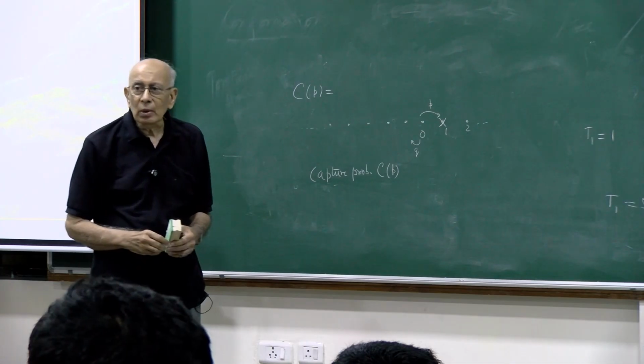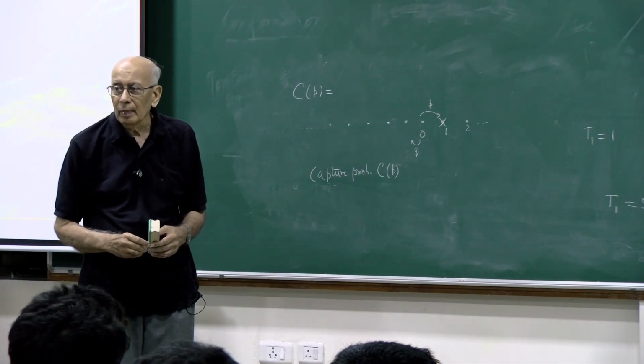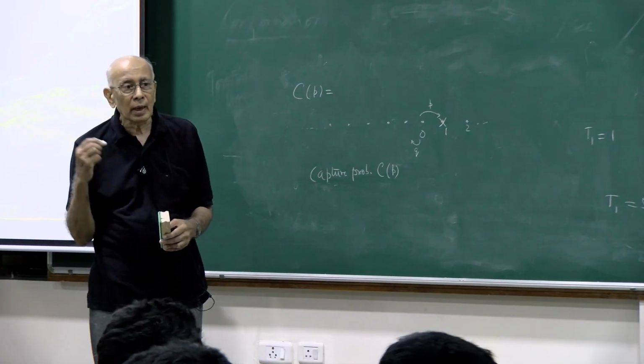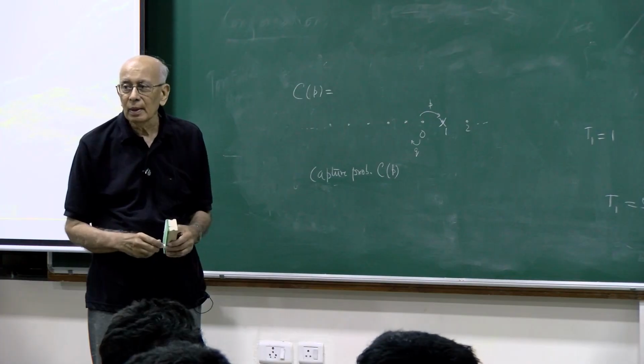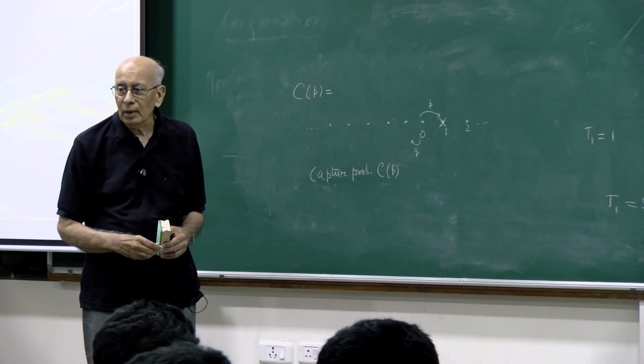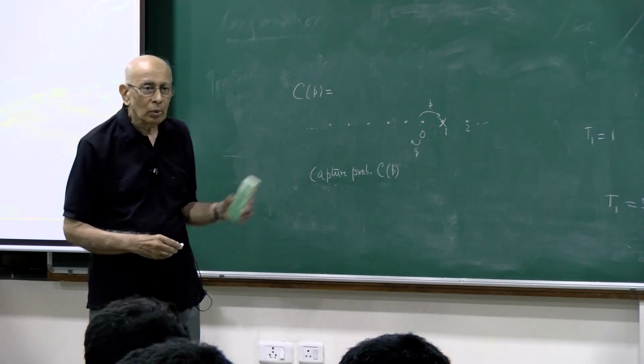So intuitively it's clear that if P is less than a half, he might escape. Because the probability of going to the left is larger, he keeps going to the left all the time, he never comes back. There's a hope. But C of 1 is definitely 1. So what would you write?